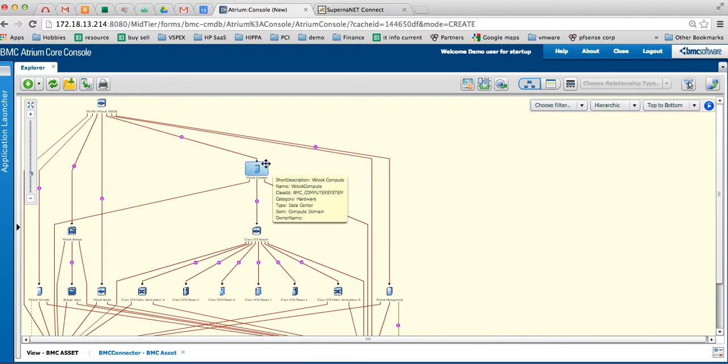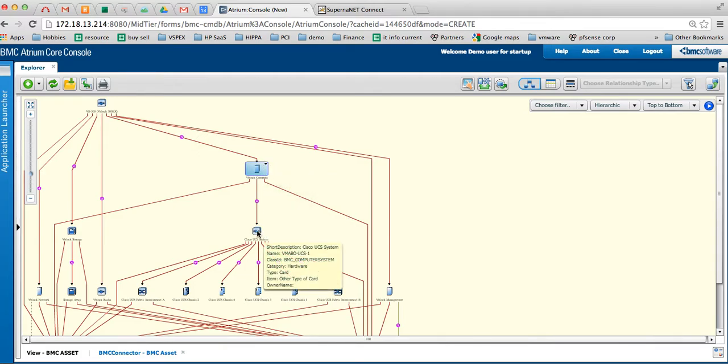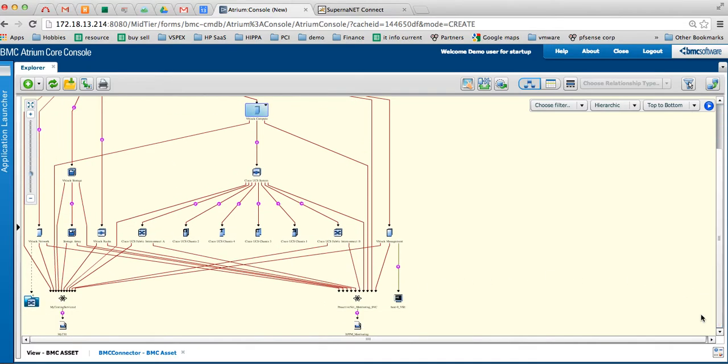Here you can see the compute domain. Underneath it is the UCS. Underneath the UCS, we've got chassis. Under chassis, we've got blades and fabric interconnects. And then, of course, ultimately we have virtual machines. So over here, we've got the network domain.